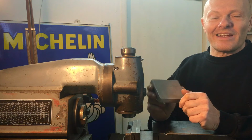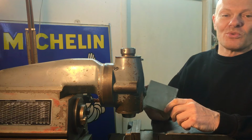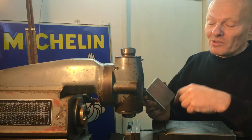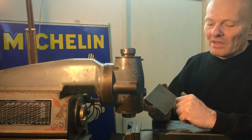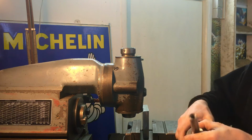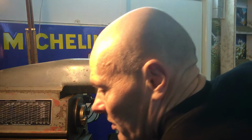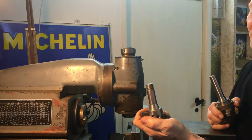There's no straight edge on this piece of aluminum, so I'm going to cut it down to almost the right size, a couple of millimeters over, so when it's finished in the lathe I'm going to skim it to make the surfaces look nice. And I'm using this cutter that I bought very cheap and made a holder for, and it's made the same way as I did with my small fly cutter.